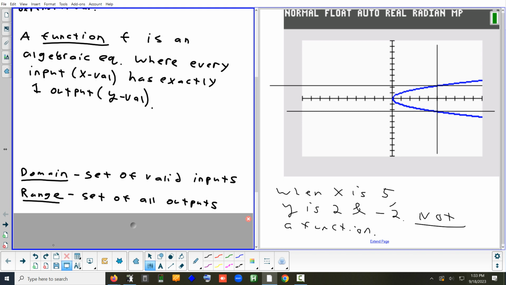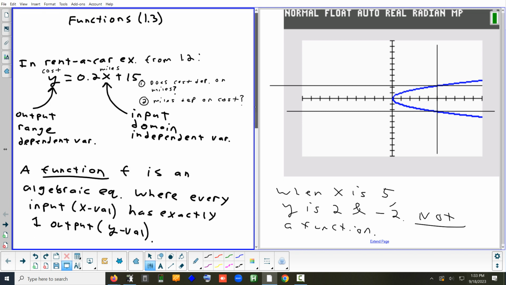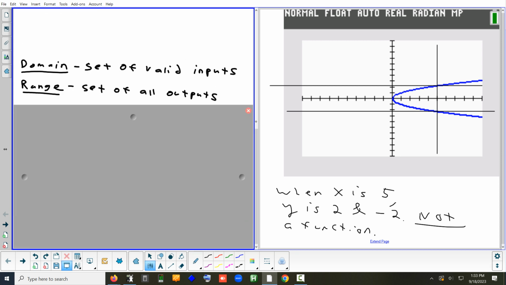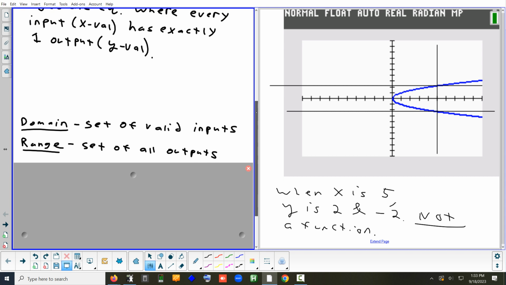Decimals might not make sense if, let's say that was a formula for the number of nights you stay on vacation somewhere. Let's say that's what x was. Usually, when you book a hotel, you can't book it for 1.5 nights. You either book the hotel for 1 night or 2 nights. So in cases like that, decimals don't make sense. But let's say we're not talking about a word problem. There are 2 things we have to be careful that we don't do when we have a function. And this is one of them.